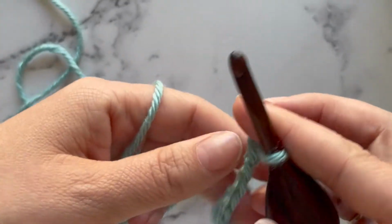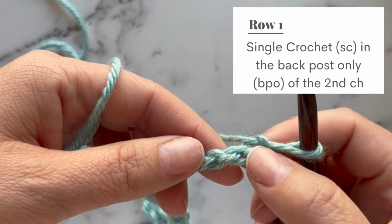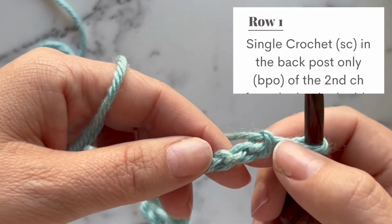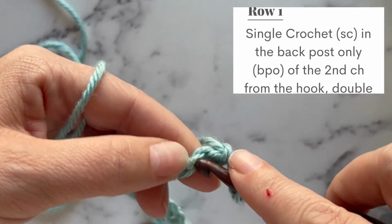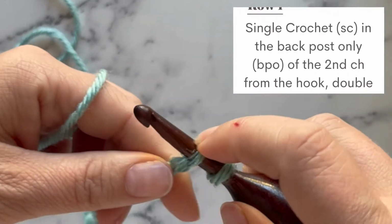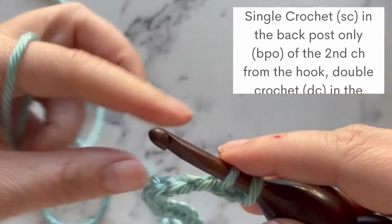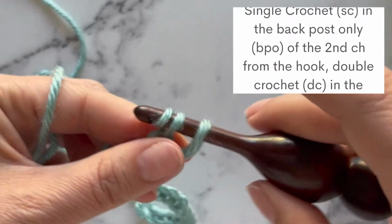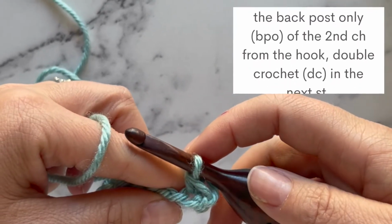Okay, so what we're going to do is go into the back post of the second stitch from the hook. So 1 and 2. And we're going to make our first single crochet. So we're going to go under this little post. We're going to yarn over, pull through, yarn over, pull through 2. And we've just made our first single crochet.